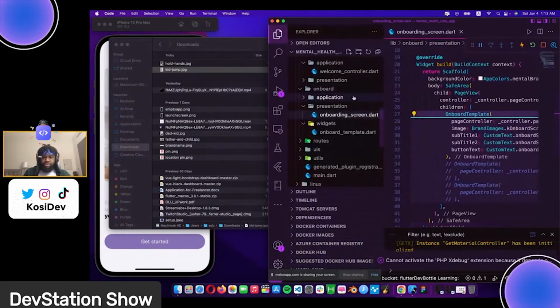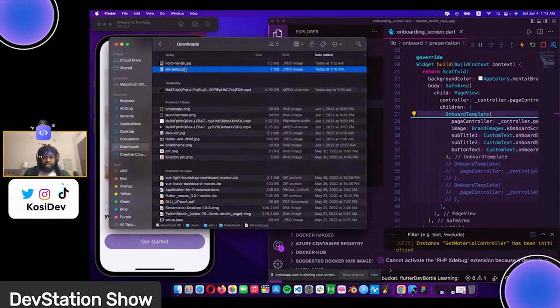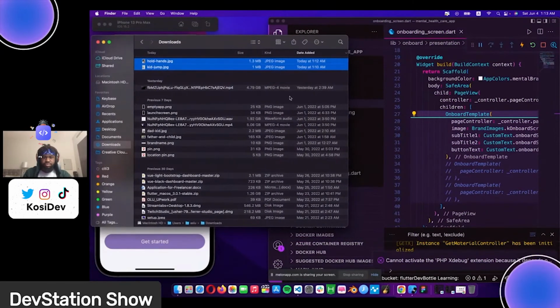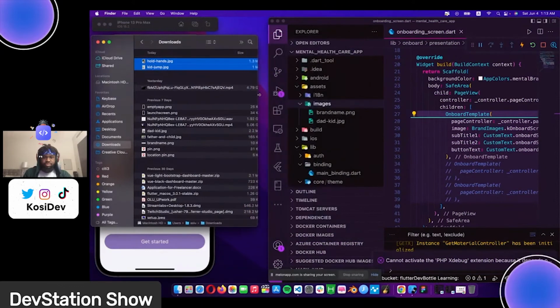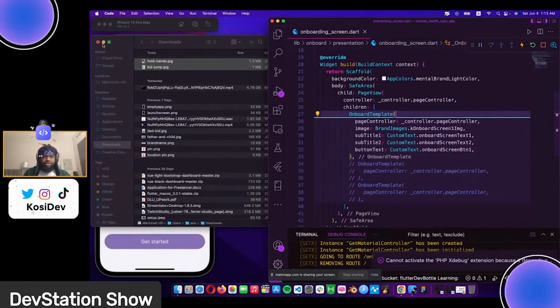Over here in your VS Code project, go over to this image folder, click on that. Then select the two images, drag and drop them here. So now we have our two images dropped inside here. We can go ahead and start using them in our project.